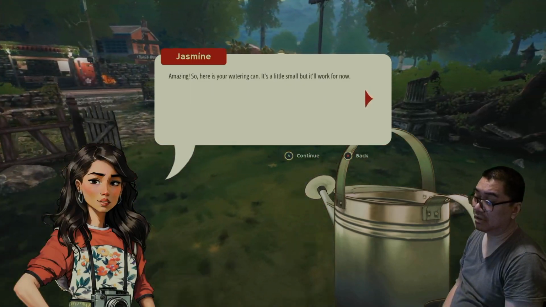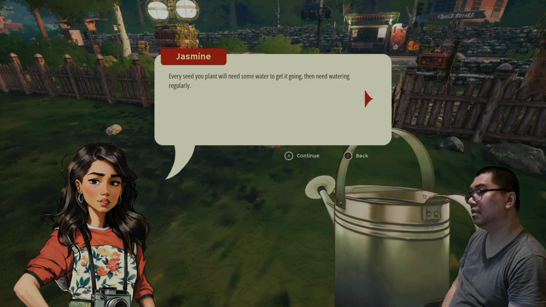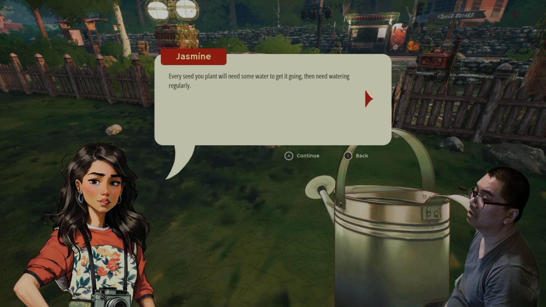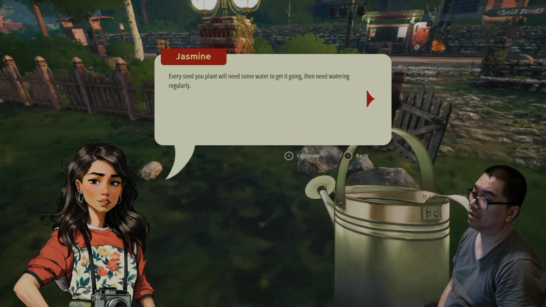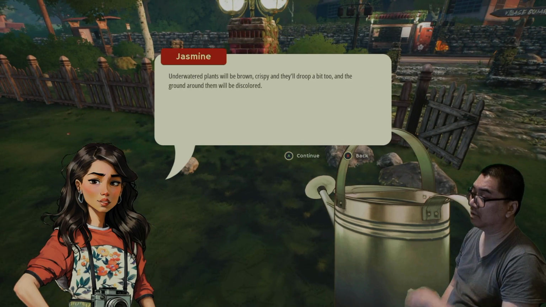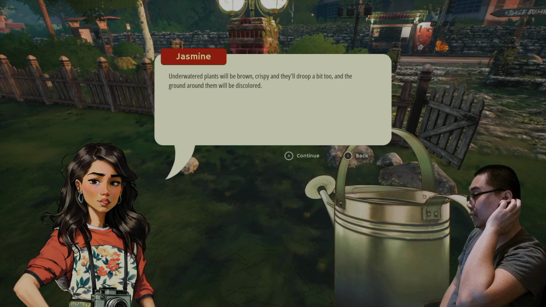Amazing! So here is your watering can. It's a little small, but it'll work for now. Every seed you plant will need some water to get it going, then need watering regularly. Underwater, plants will be brown, crispy, and they'll droop a bit too, and the ground around them will be discolored.